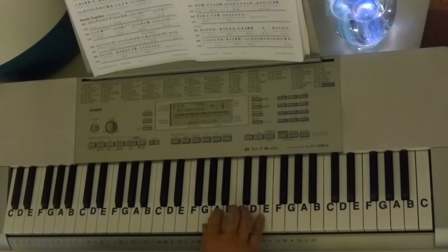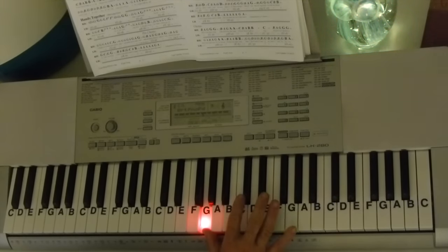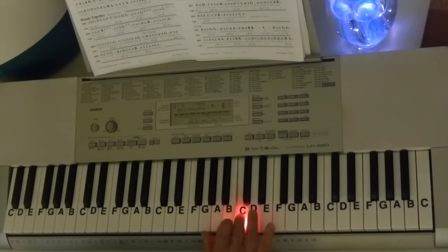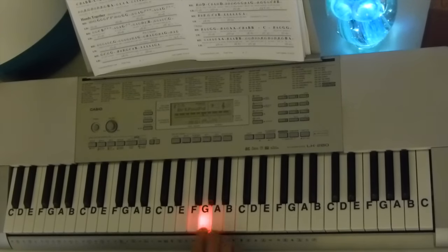Then when the vocals start, G, G, A, G, D, D, D, A, G, A, G, G, G, G, G, G, C, B, D, D, D, A, G, A, G, G, G, G, A, G, D, E, B, G, G, G, A, G, C, G, G, G, G, A, G, C, G, G, G, G, A, G, A, G.